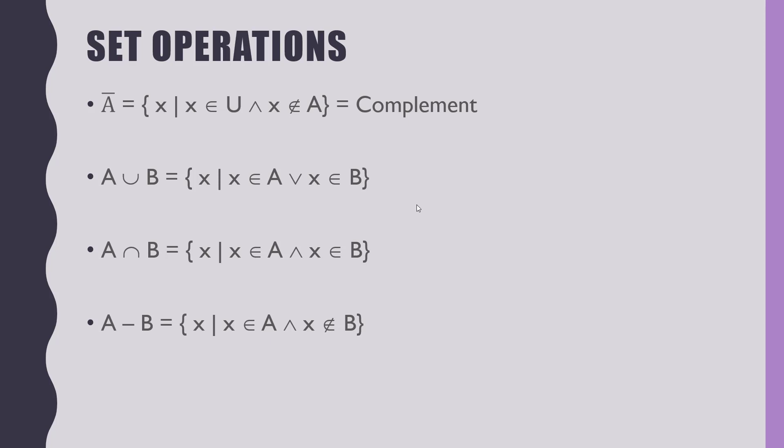If I'm saying that with our universal quantifier, universal X in the domain of X, X could be just integers, that would be my universe. And we'll see a picture of that in a minute. Craig, you want to give the second one a shot? X such that X is an element of A or X is an element of B. And what is that called? It's a union. A little U-looking symbol there. And if you know about database joins, this is a type of database join you can do. This is like a foundation of database stuff here.